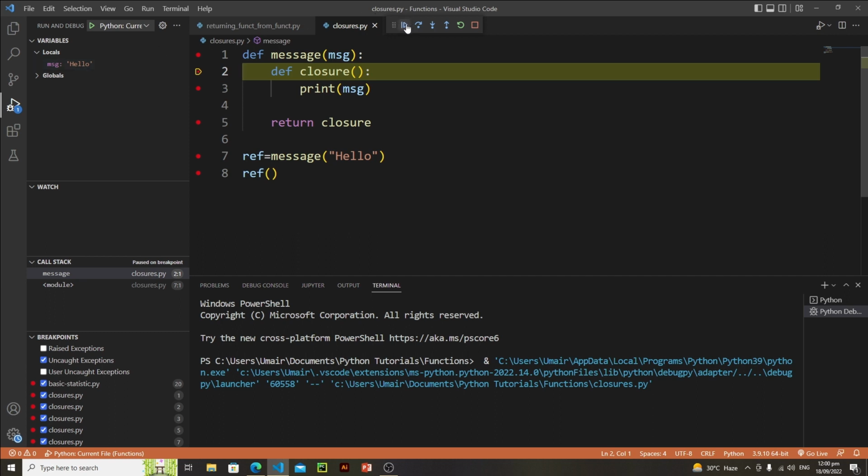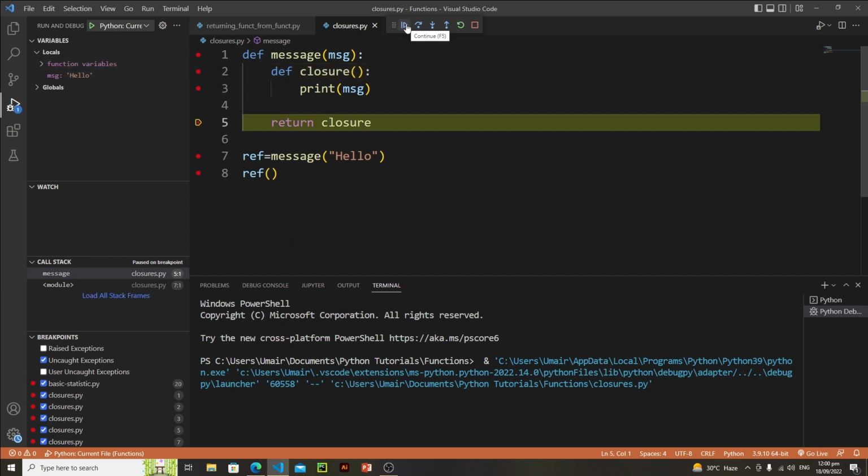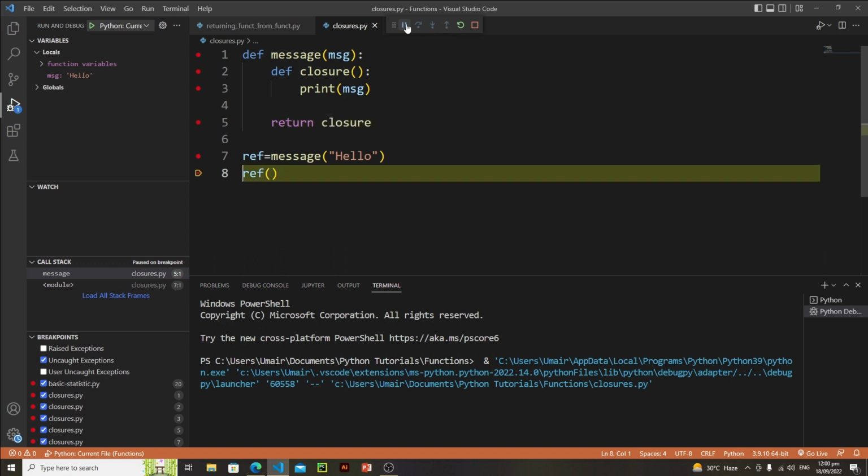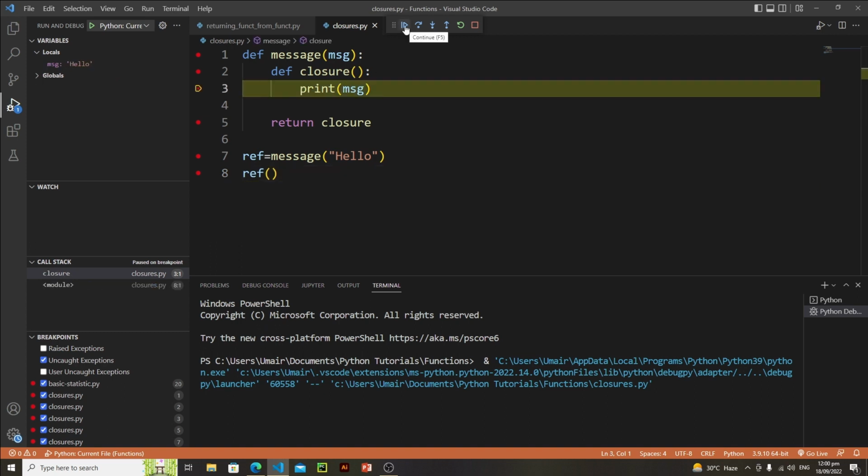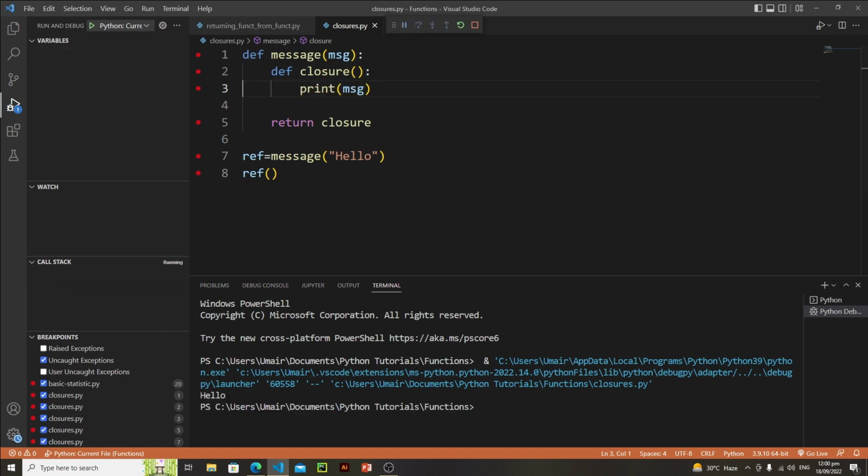Now let's click on next step, and let's click on next, and as you can see our variable has gone from our local space. But just notice the magic of this closure function. If I click again, boom, we got our message variable again, and its value is hello, and we got hello. So this is how closure functions remember all the values.